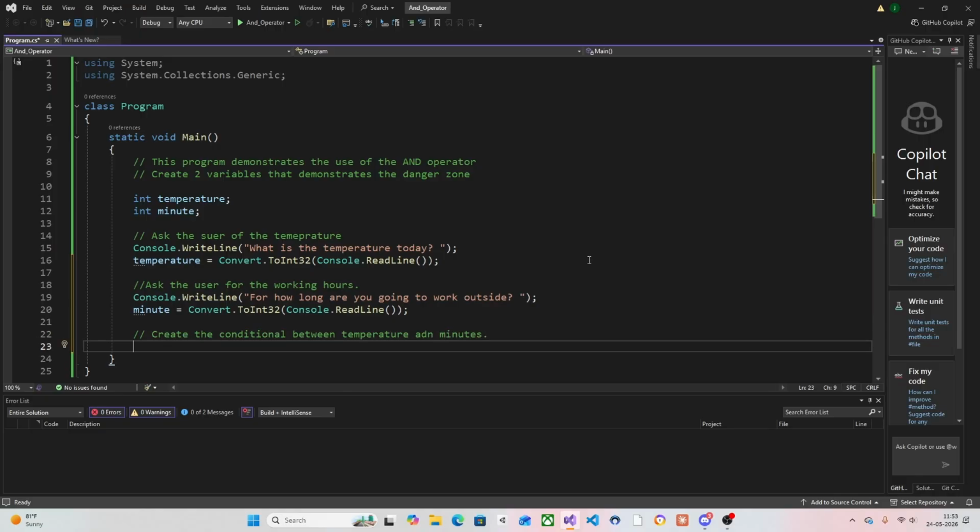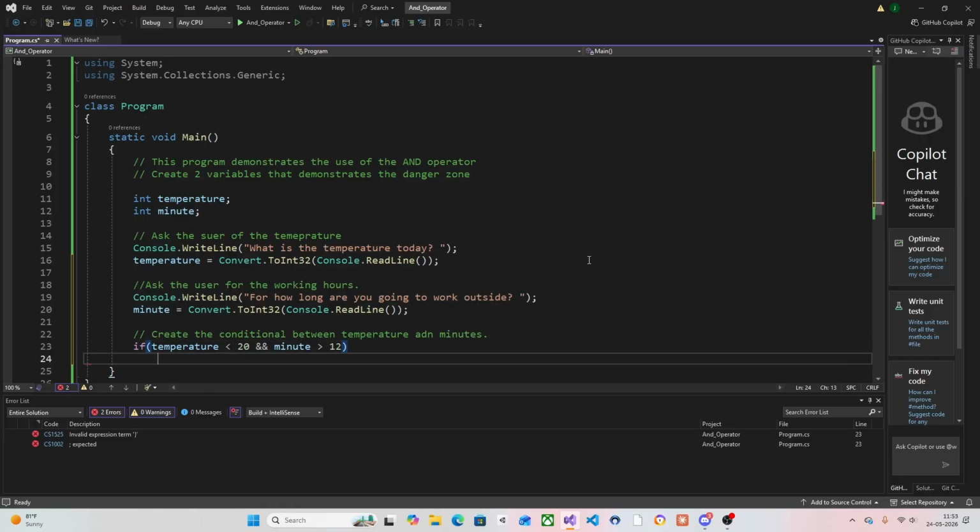So we have here: if temperature is less than 20 and minute is over 12, then Console.WriteLine: The temperature is in the danger zone.